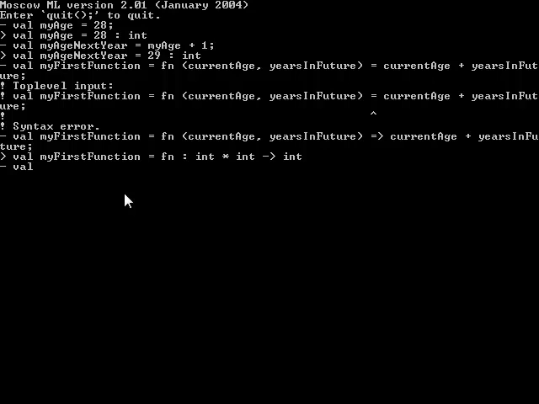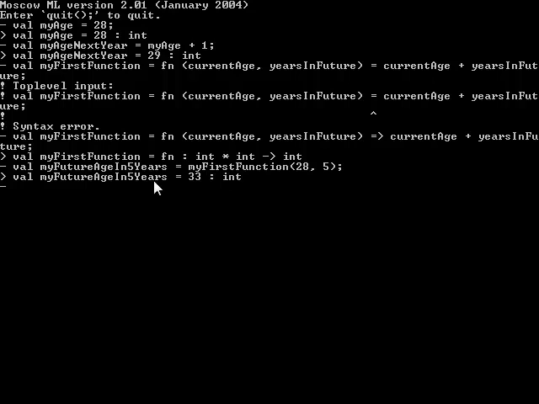Let's have a look. Well, my future age in 5 years. So that will be my first function with the arguments current age, that's 28, and years into the future, that was 5 years. So let's have a look.